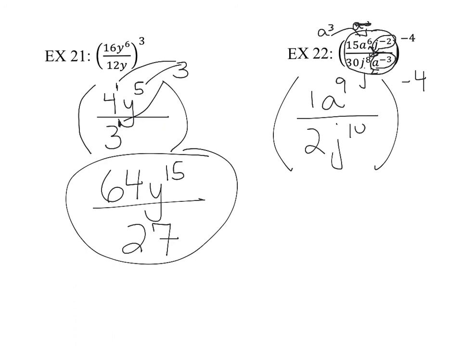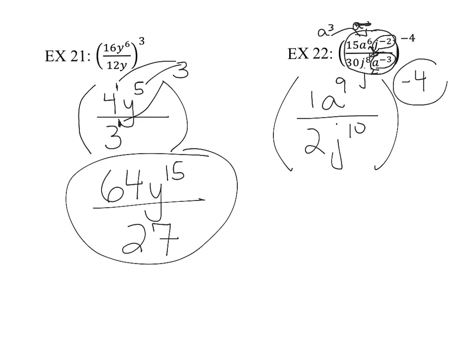If you went ahead and just subtracted exponents, you could do that. Like if I subtracted the exponents on a, 6 minus negative 3 is positive 9. But then if I were to do the j's, negative 2 minus 8 is negative 10. So if you subtract and you get a negative, that means it goes in the bottom. Okay? So now the whole inside is simplified.